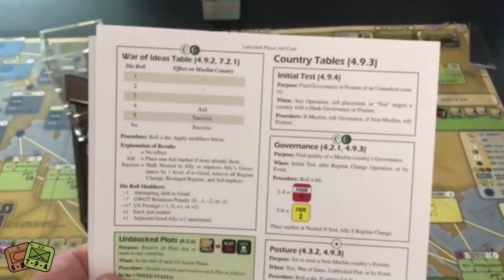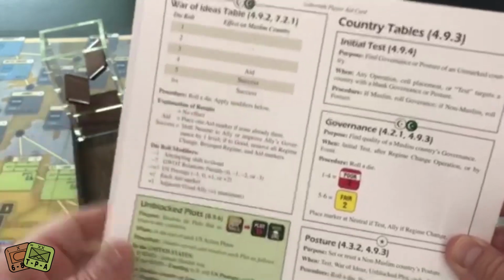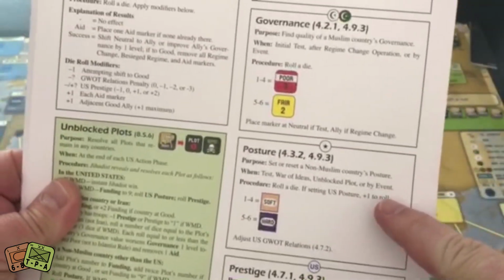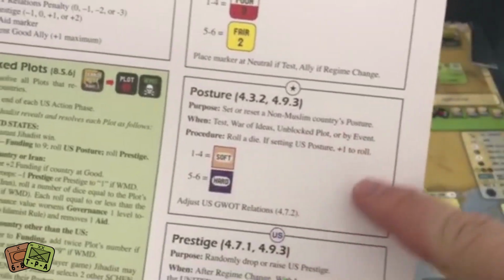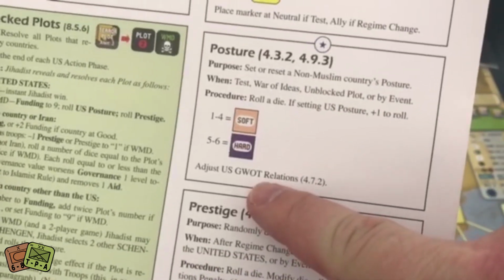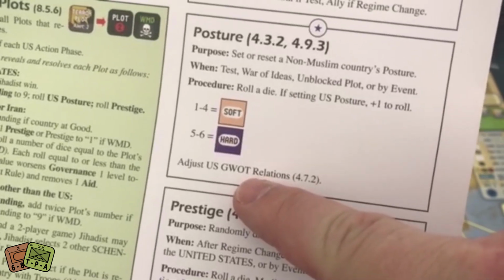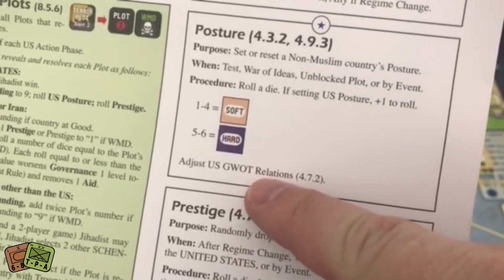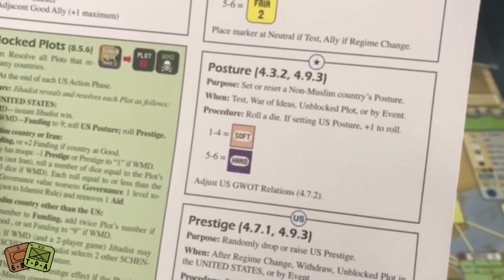So here is the player aid. When you do a War of Ideas action in a Muslim country, you're going to use this table. But when you do it in a non-Muslim country, like I'm going to do here in India, you're going to go ahead and use this posture table. The only adjustments you're going to get to this roll is if you have GWOT penalties. So it's pretty much a straight up roll.